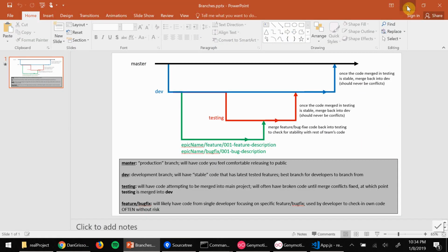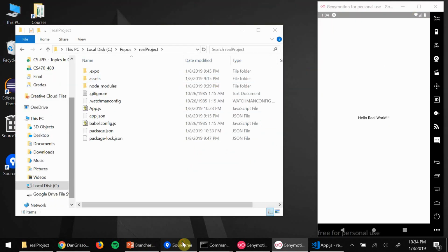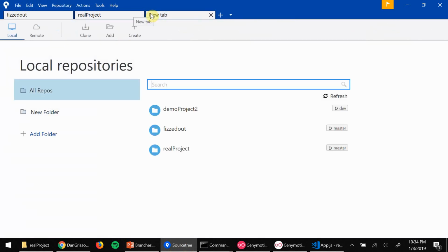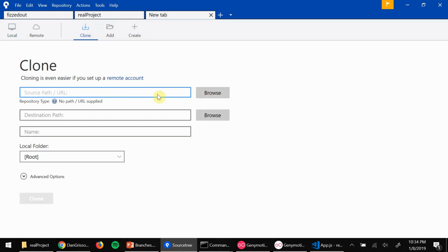Okay, so what I want to do is in SourceTree, I want to just open up a new tab, and again, you probably haven't done this, since we created the project from scratch. This is the case where maybe you are a team member who is just wanting to grab the repository that your team leader made. So I can just go ahead and do a clone. I'll go ahead and paste the address in there. You'll see it's checking the source and found that it was legit.